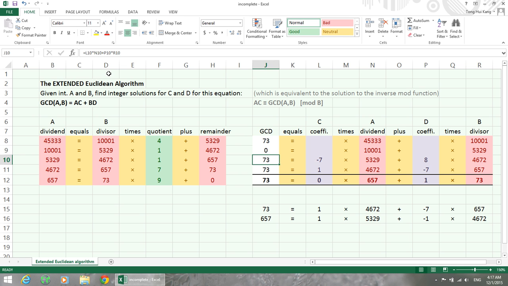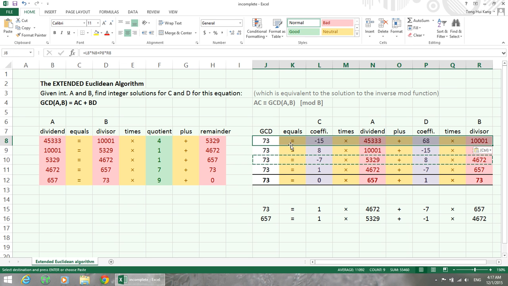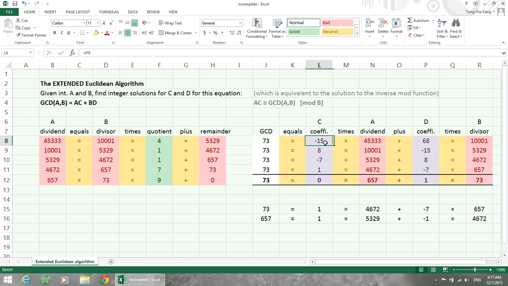So what we've done again is to express the GCD in terms of the next two remainders. Since we are doing the same thing over and over again, let's copy and paste, and magic, the solution is here. This is C and this is D, answering the question. You might feel that the solution came out too quickly, but I have already explained how the next line is deduced, and if you argue by induction, you should get that.